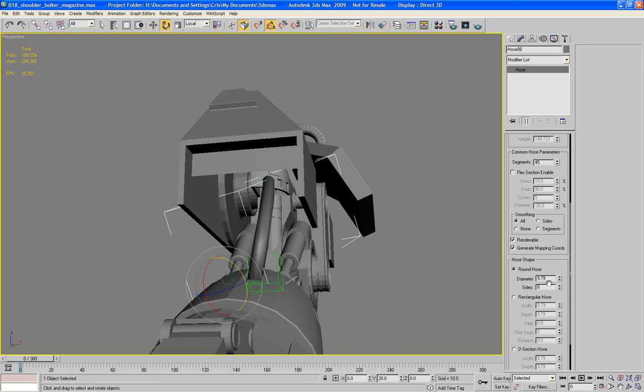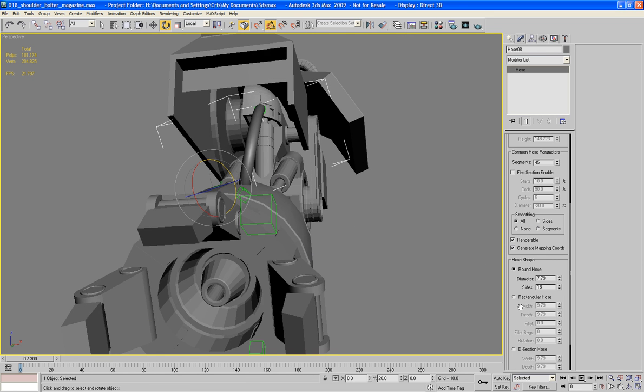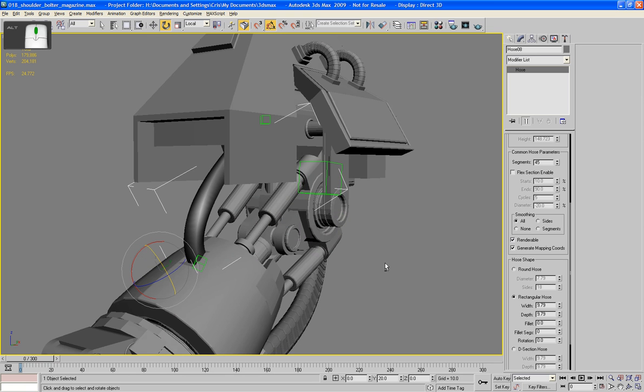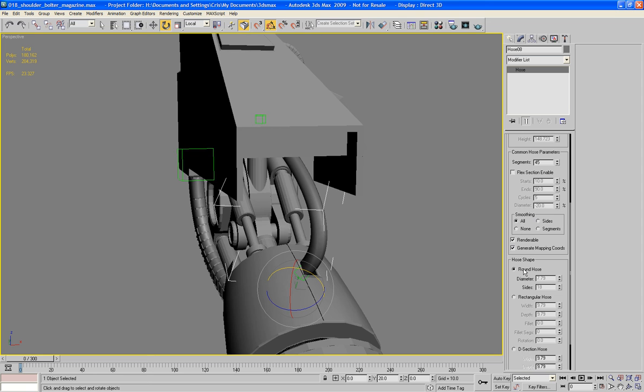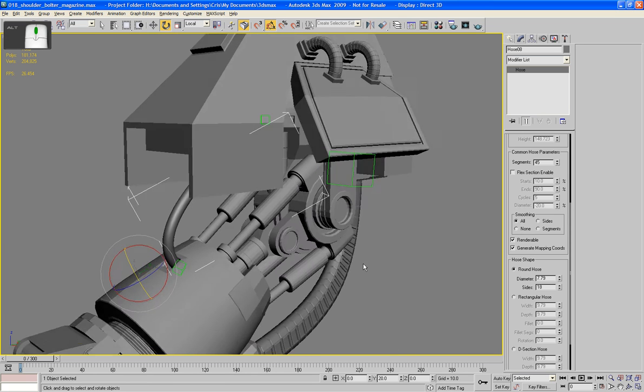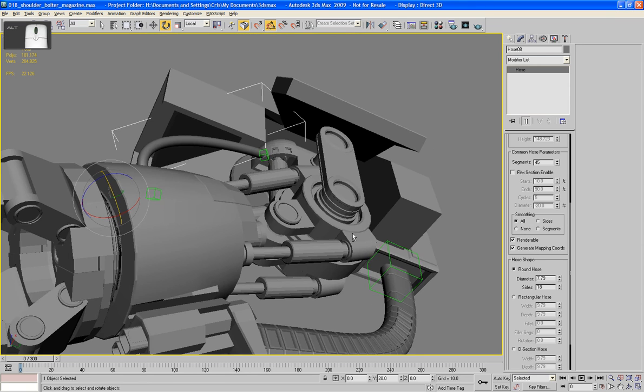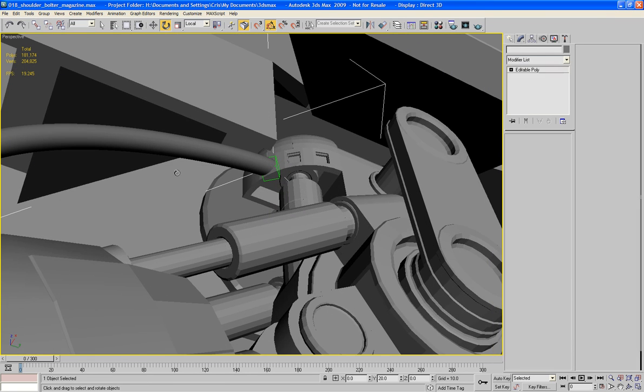And I can change the diameter of the hose and the sides. And then I can decide whether I want to make it rectangular or not. I probably don't, but there's an option. There's also the D section. There, round. Round for me. Yes, sir. Okay, next.